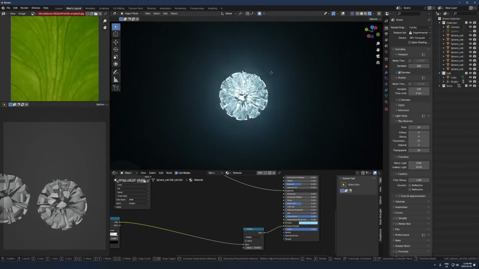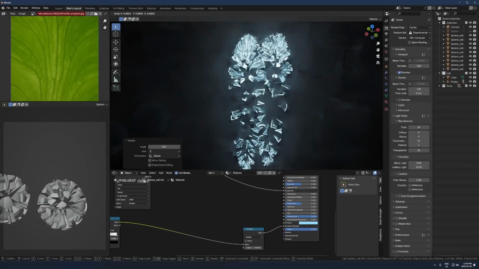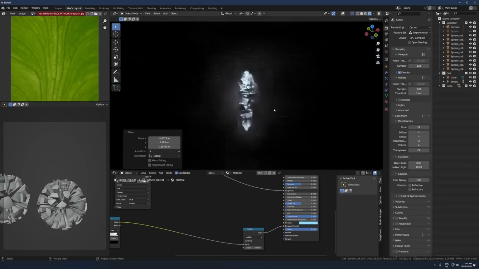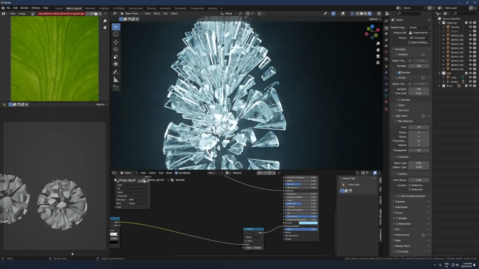And then, you know, you use the proportional editing and like get all these crazy shapes. There's so much stuff you could do with this. You can mix in other shapes on top. You can duplicate this entire thing, join it together, create copies of it, scale it down. Like there's really so much you can do with it. It's just about trying stuff, getting creative, play with the different self-fracture settings, play with like the recursion, play with the noise. You know, try different objects, try shattering familiar objects, or try shattering weird abstract objects, or just, you know, try different materials. Like you could do a metallic version of this, or there's endless variables, and that's what's so fun about this is you can get cool stuff by doing so many different things to this.